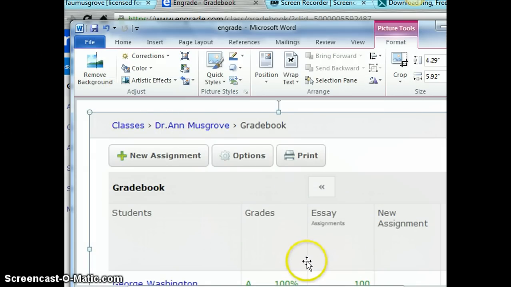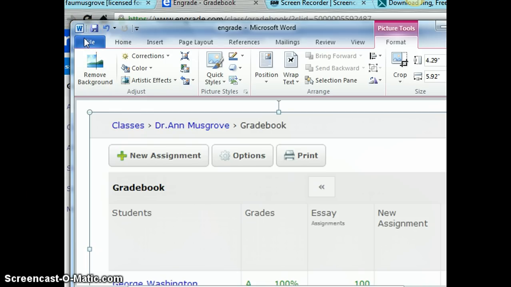But then, because you're ultimately going to put this file up into your PBWorks account, you need to also save it as a PDF file, because the Word document is not going to work well in the web environment in PBWorks, but a PDF file will work just fine.